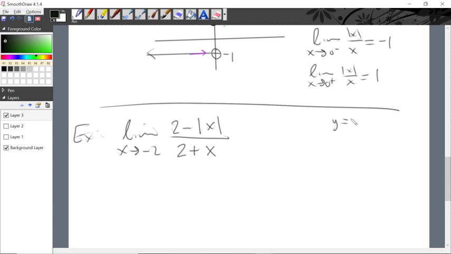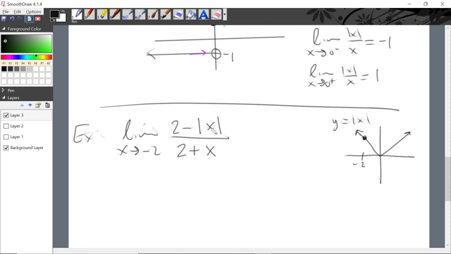Right, if we take a look at y equals the absolute value of x, for instance, all by itself as a graph, it looks like a V-shaped graph, right, y equals negative x, y equals positive x. And if we go to where we're at negative 2, there's no funny business going on there, right? From the left or from the right, it's the same thing. It goes to negative 2. Okay, and there's no change in behavior like there is at 0. At 0, the issue is that the behavior of the function is changing instantaneously. Right? It's not a smooth curve. It's just an immediate change. It's a corner.